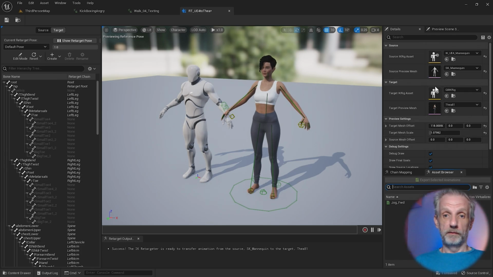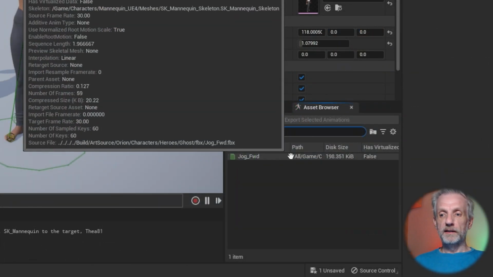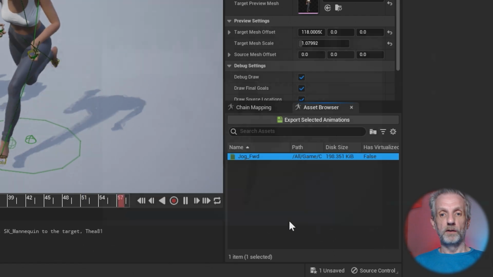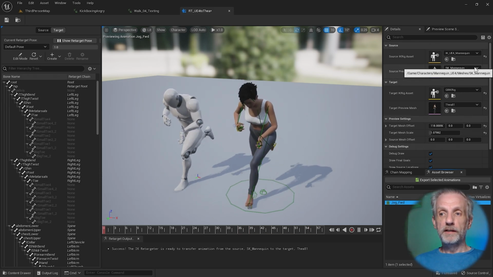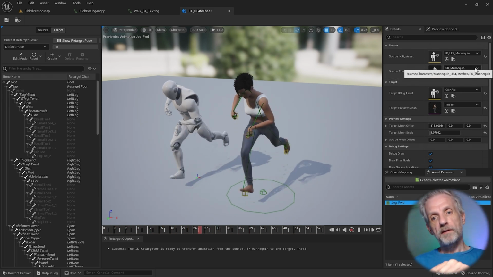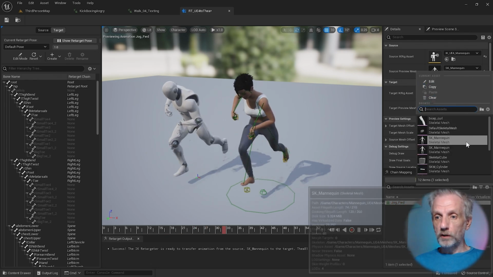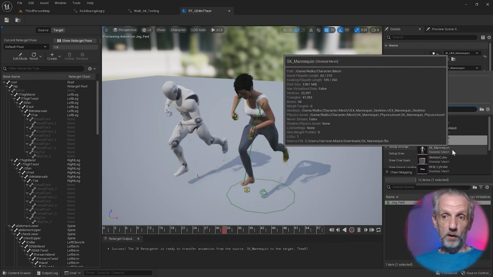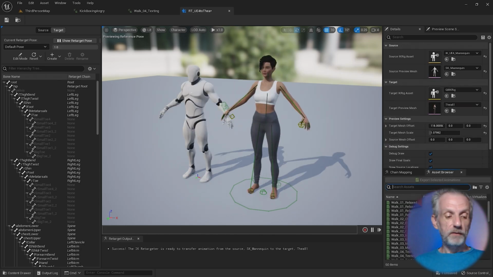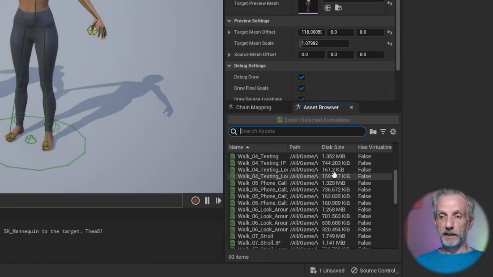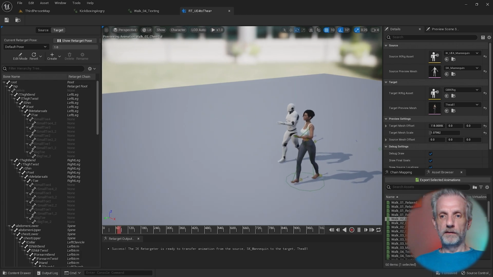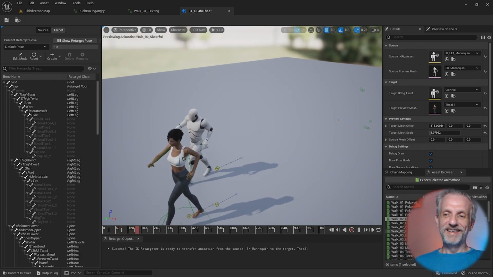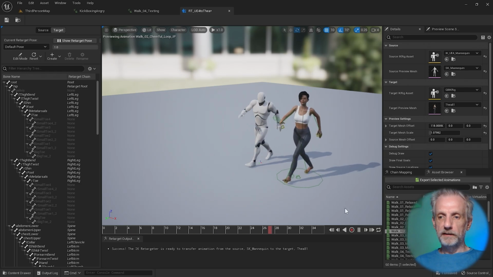But if I do that, then the preview mesh switches to the UE4 mannequin. Notice that at the bottom right here, I can only see a single animation that we can now convert, and that's the one that comes with the Unreal Engine 4 mannequin. We need to provide the mesh, or rather the skeleton, that comes with the animations pack that I've just brought in. Thankfully, it's called exactly the same. It's this one here, under walks character mesh. If I switch to that, then we can see that all kinds of other animations are now appearing down here. So let's have a look at these and see if those are the ones I want to use. Yeah, perfect. Awesome. And it looks like they're okay on my DAZ character.